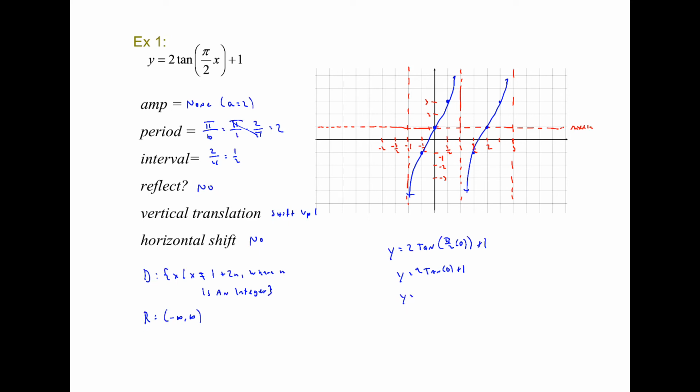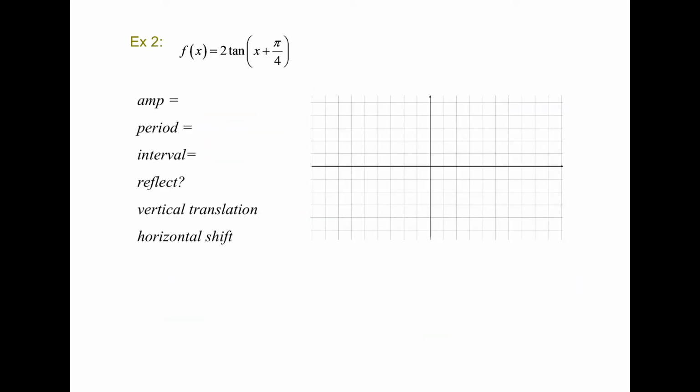Well, that would be 2 times tangent of 0 plus 1. Tangent of 0, which is over here at 1, 0. So 0 divided by 1 is 0. It would be 2 times 0 plus 1, which would be 1. And you can see that's where we graphed it. So when x was 0, y was 1. Now that's just one point, but it gives you a good idea as to whether you did it correctly or not.